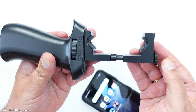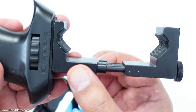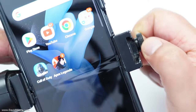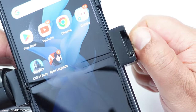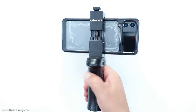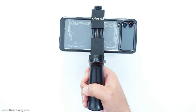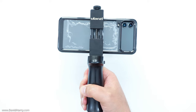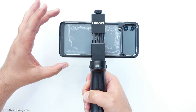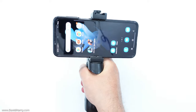To connect the Flip 4 to the phone grip, open the screw on the grip to widen the jaws, slide the Flip 4 in, and tighten it back up — you don't need to over-tighten it, just enough so the Flip 4 doesn't move around. At this point, this basic setup of the pistol grip and phone grip might be all you need. It allows you to get a proper hold of your phone rather than holding it from the edges, giving you much more control while walking around.